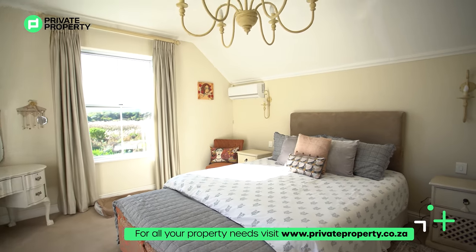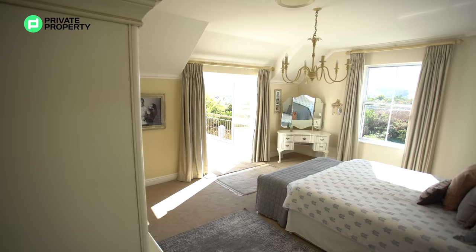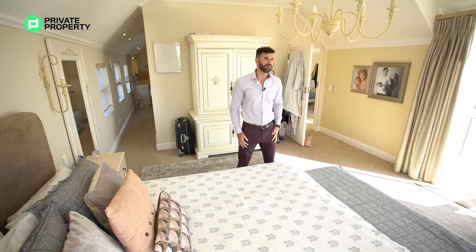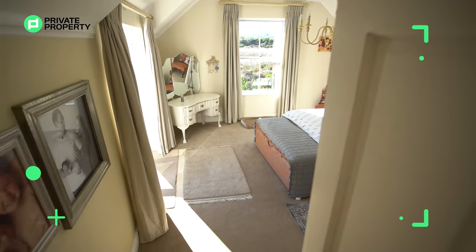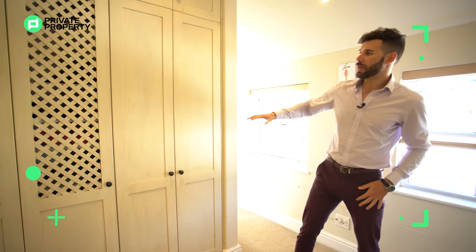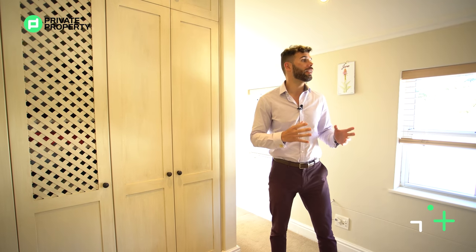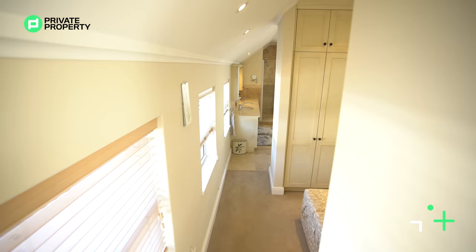Ladies and gentlemen — the master suite, the crème de la crème. There's a chandelier, two personalized bedside lights, and a massive bed that fits in very easily. There's access to the patio as well as a picture-frame window perfectly framing the mountain. The walk-in closet is to die for — plenty of cupboard space with lattice work on some of the doors, tying in that country vibe of the golf estate and surrounding vineyards. The slanted roof with lighting pushing forward onto where you get dressed is a clever design element.